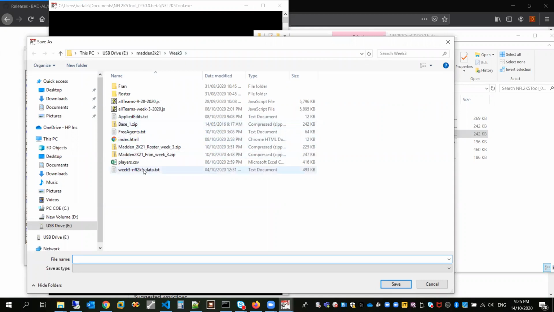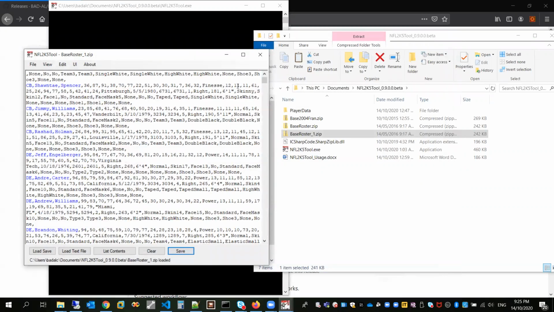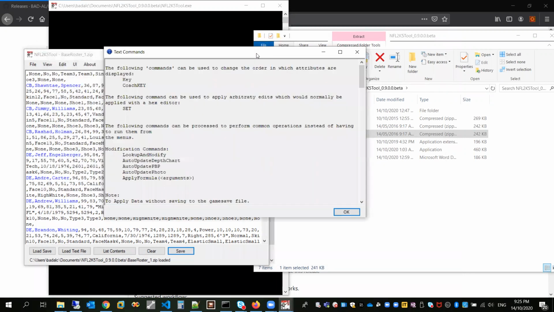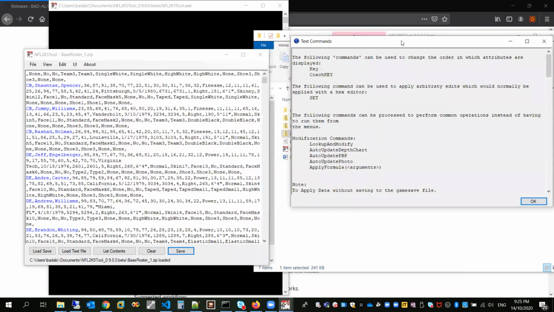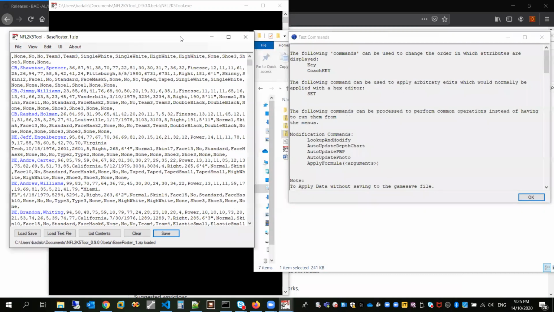And then we navigate to where we want to save it, and we hit the save button here, and that will save it. We won't do that yet. We'll wait till later. Show you a few more features. There is an about or text commands that I really wanted to show off. We'll put this right over here for now to leave it as a reminder of what to go through.